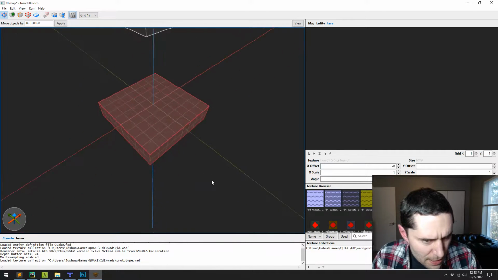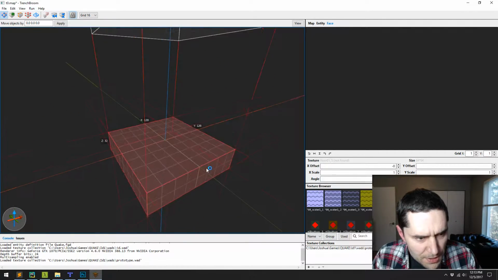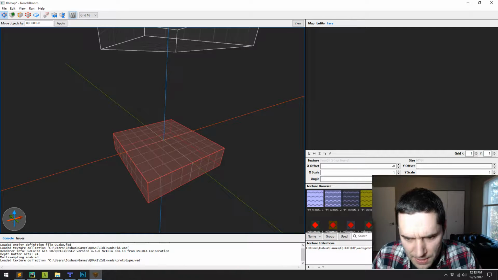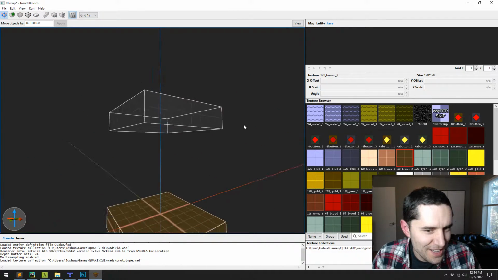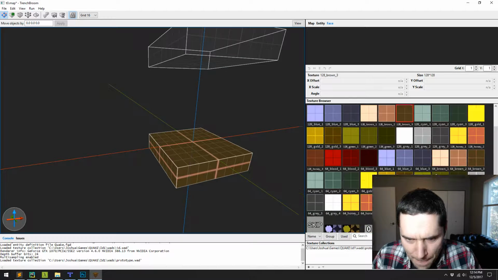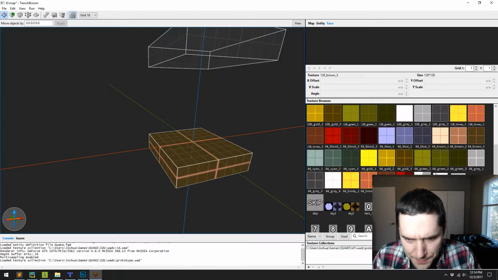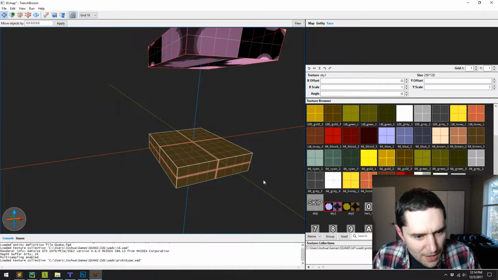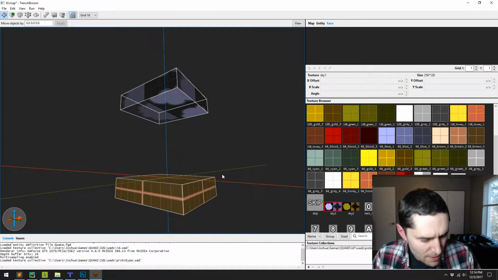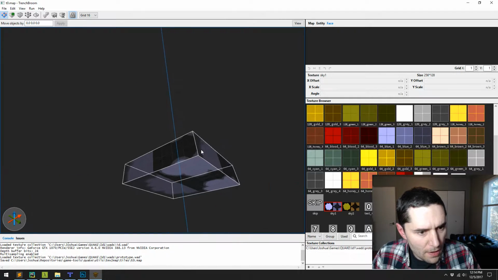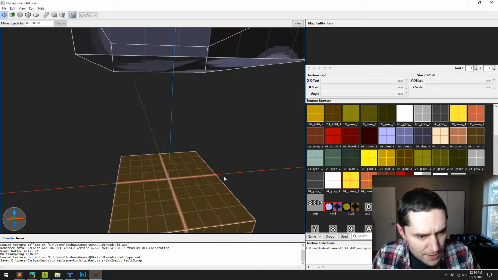So I don't really want to worry so much about details. Let's just find ourselves a nice floor swatch. Brown, surprise. And does he have sky? He has a sky. Perfect. This is excellent. Okay, so now we have those. Let's save this. And then what I want to do is, we need to make these half tiles.